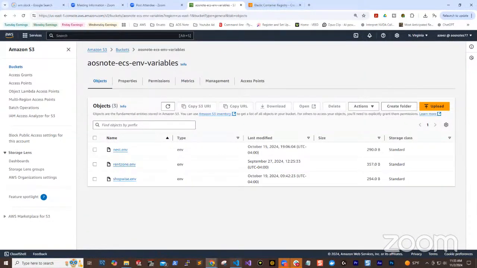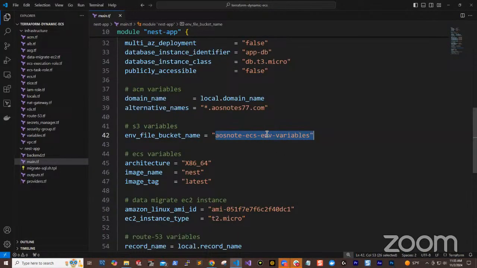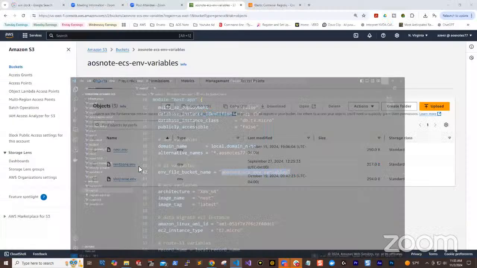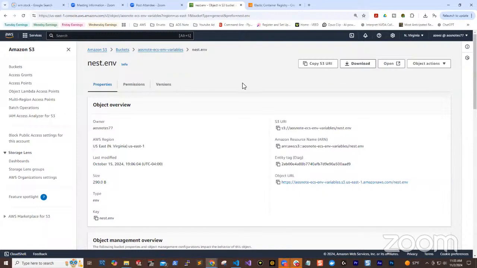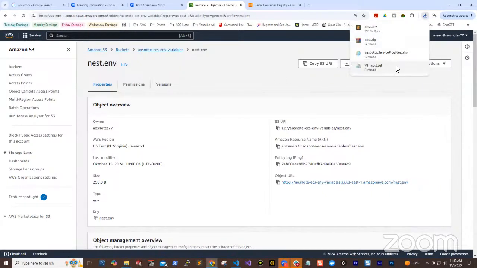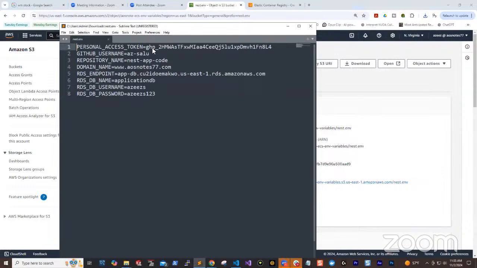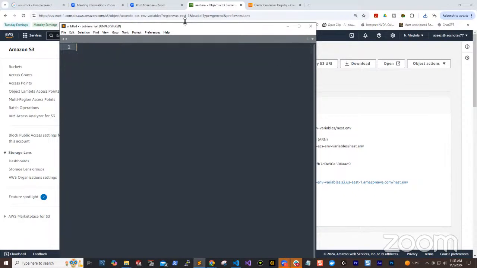That is what you guys are seeing here, because you need that bucket. In that bucket, I have the environment file for that project. If I click on it, this is what it looks like. I'll download it so you can see. So remember this file. It's just a file that contains all the environment variables that your Docker container would need, right?